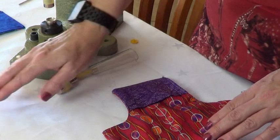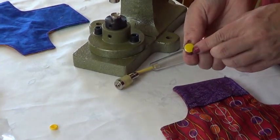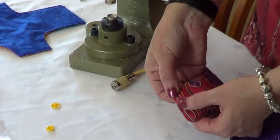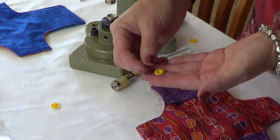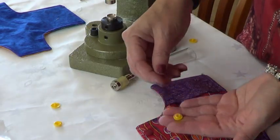So in order to do this, the snaps have 3 parts, 3 different pieces. One is the shiny button, seen here, and then we have the socket part, and then we have the pin part.